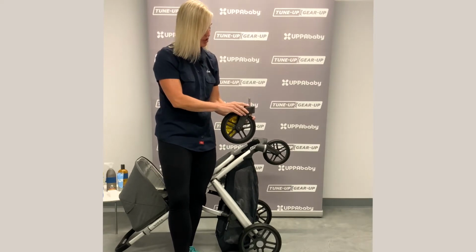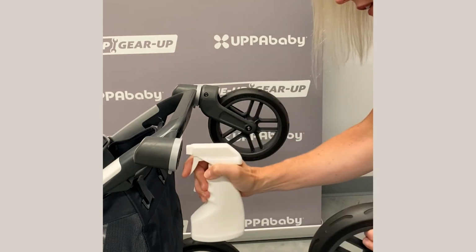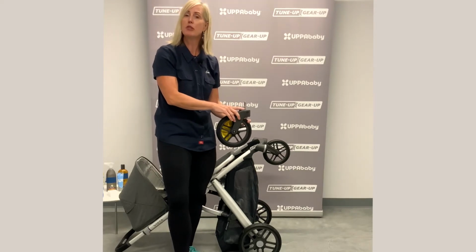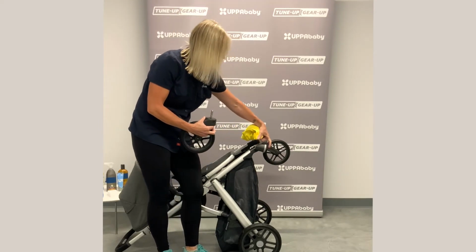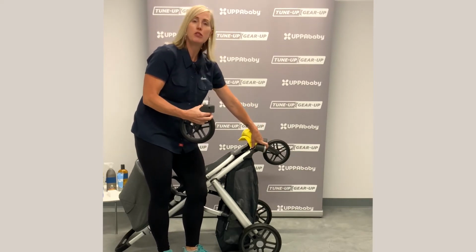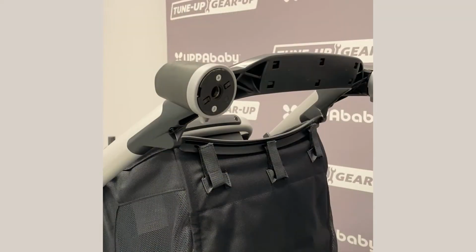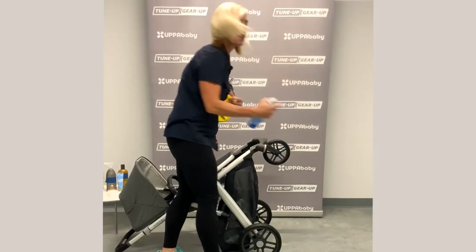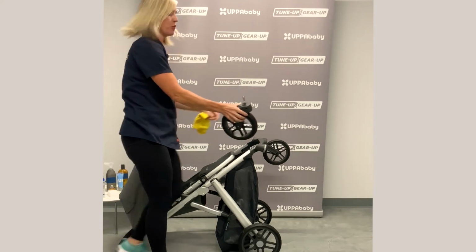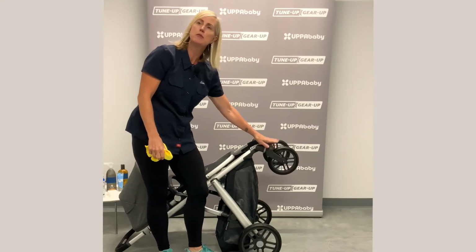And then what we always suggest you do is maybe a little dose of spray lubricant on here. Anything you'd find at the local hardware store: a silicone, WD-40, any kind of white lithium grease. It's also never a bad idea to clean out into the frame too, in this housing right here. A simple way to do that is compressed air like you would clean your keyboard with. Take your compressed air, spray out any dirt or sand that's in there, and then, now that you have your clean front wheels, you reinsert them back into your Vista V2 frame. So it'll be smooth strolling.